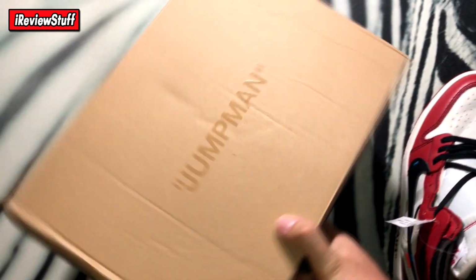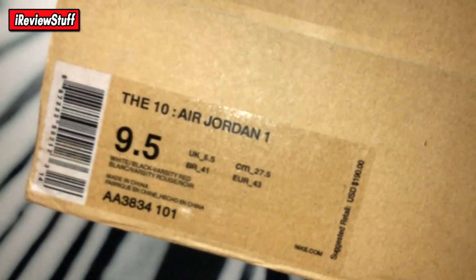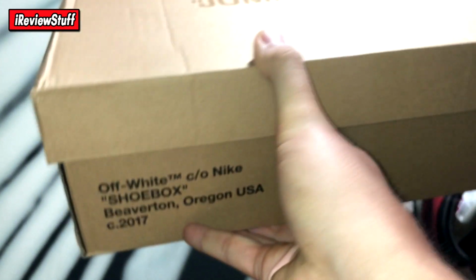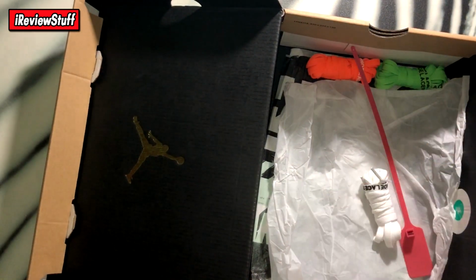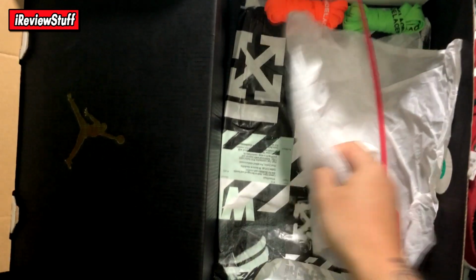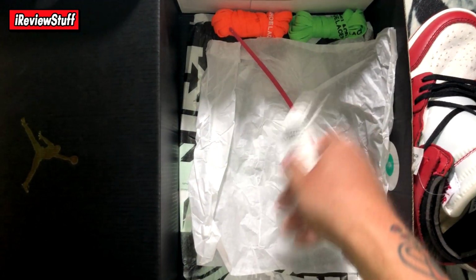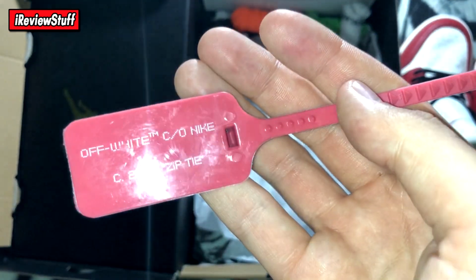But this is the box itself. Just says Jumpman on the top. Just gonna give y'all a quick little overview of it. This is what the tag looks like, so y'all can see it. Got that there. Nothing all over the box. Pretty much there's just some trash on the bottom. Branding stuff, obviously. Inside the box is the inside out Jordan box. Y'all already know how this looks for the most part, I'm sure. That's all you get. Get some paper. You get three pairs of laces, being white, green, and orange. And then you also do have your zip tie right here, which is undone, so you can do it however you want.